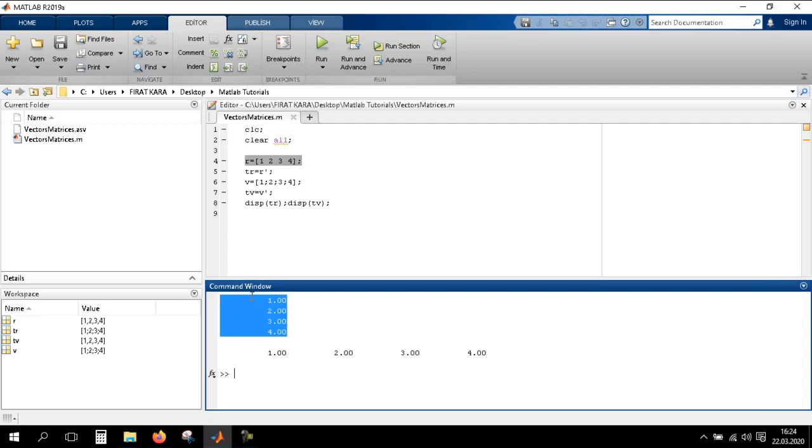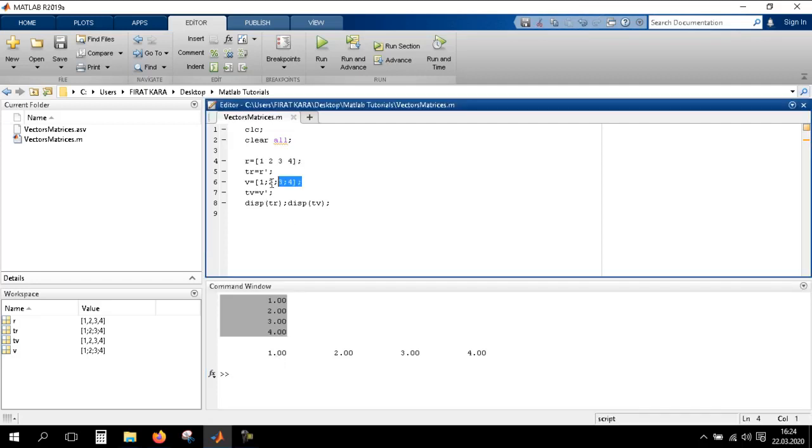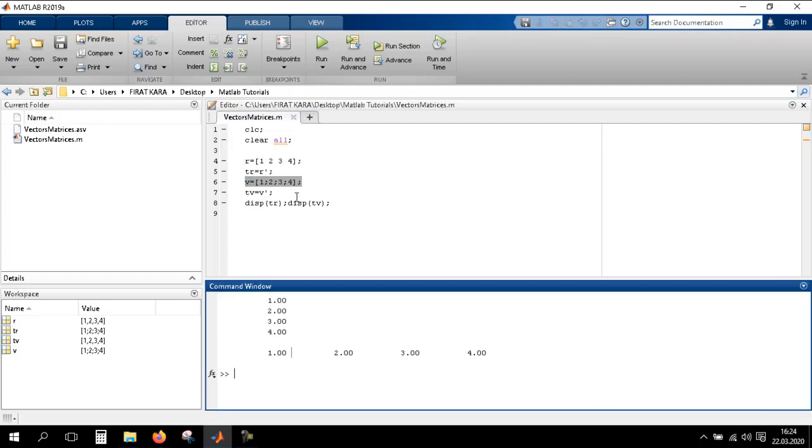As you see, it's a column. And V is a column vector and TV is the transpose of V. So the row vector is a transpose of V. Let's continue.